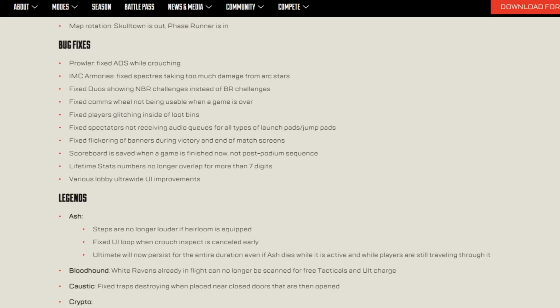They fixed the Prowler, so a lot of issues that you saw with the Prowler are now fixed. The IMC armories fix Spectres taking too much damage from Arc Stars. They fixed duos as well.